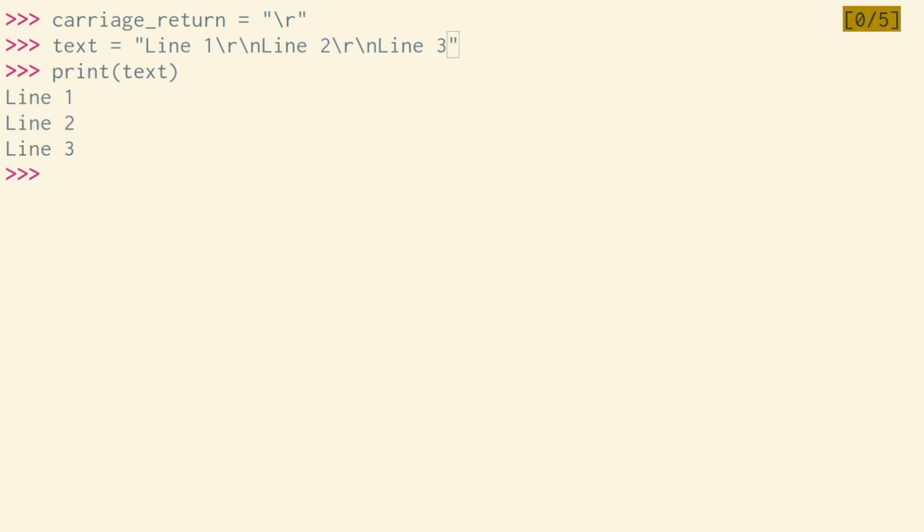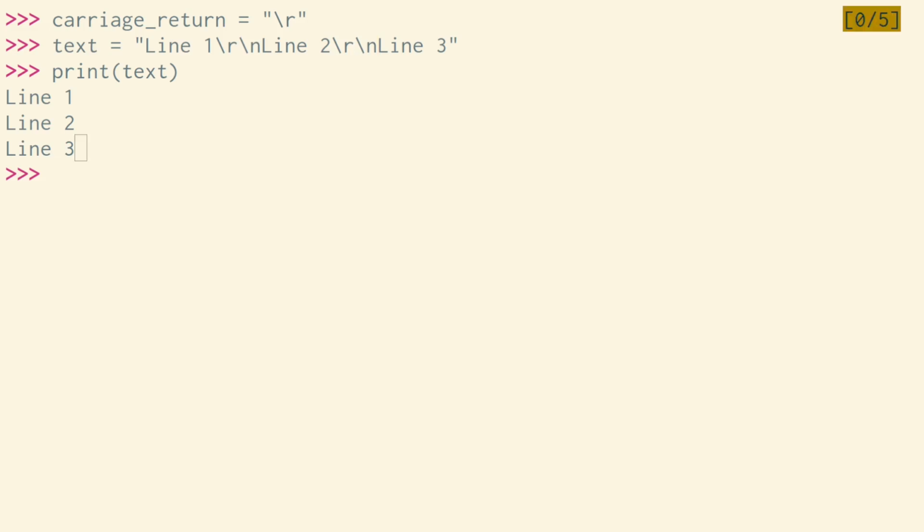On Windows machines and on much of the internet, line breaks are represented by a carriage return followed by a line feed, sometimes called CRLF, for carriage return line feed. Wait, did I just call \n a line feed? Isn't it a new line? Well, officially \n is called a line feed character, but it's also often called a Newline character because it's used to represent a new line.